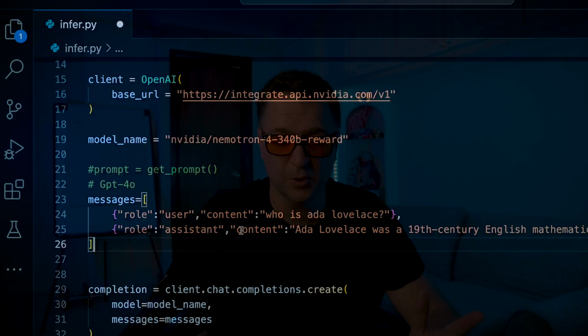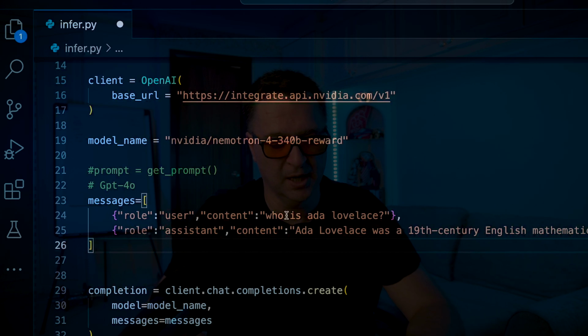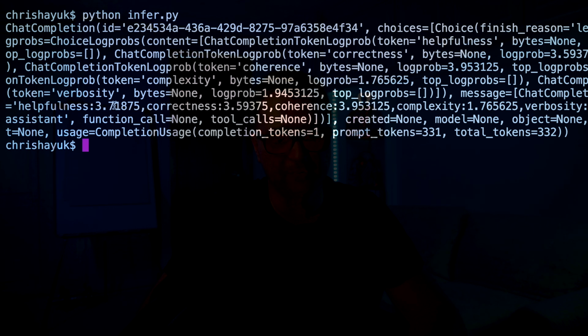But you could imagine that if we had run that against something like the older GPT-4, that could be really bad there. And this one here is the output from Claude 3.5 Sonnet, the new model that was released by Anthropic. And we can run that here, and then just run our reward model one more time. And there we go. Very helpful, 3.7, correct, 3.59, slightly less correct than GPT-4o there, coherent, 3.95, a very coherent model. Complexity is low, and verbosity is less than GPT-4o. So you can imagine the fun that you can actually have with that.